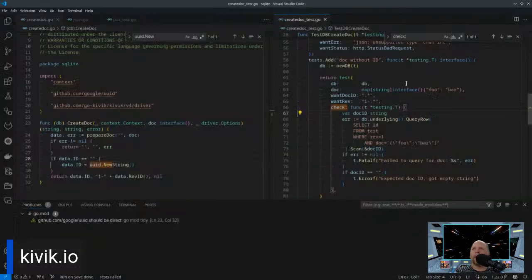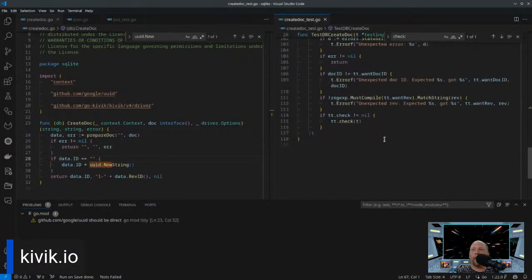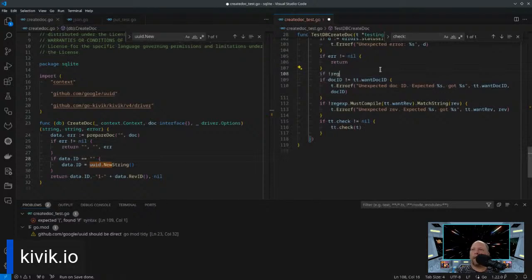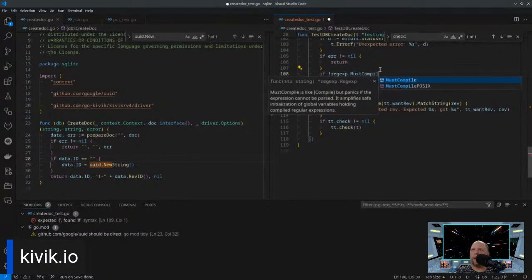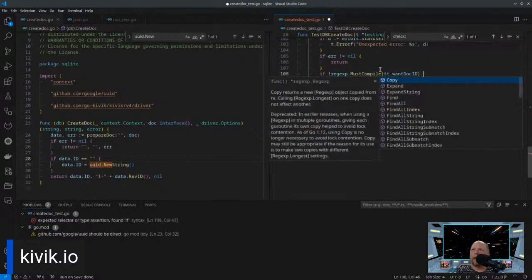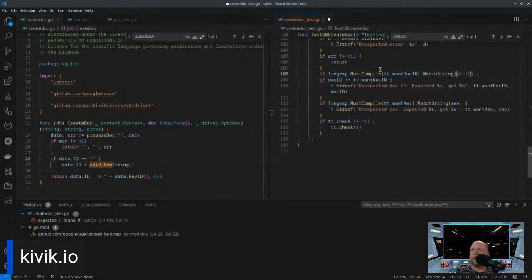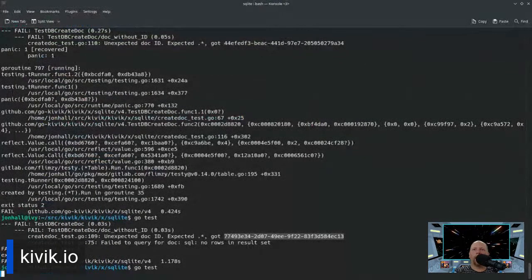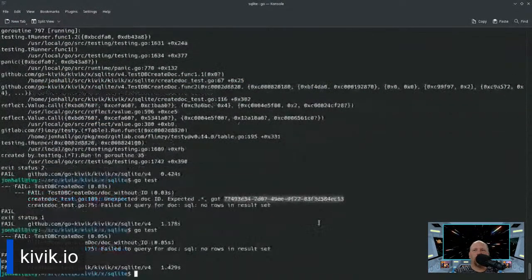Oh, that's because I'm not doing a regular expression check there. So I will do a regular expression check there, just like I did here. If not regexp.MustCompile(tt.wantDocID).MatchString. All right.